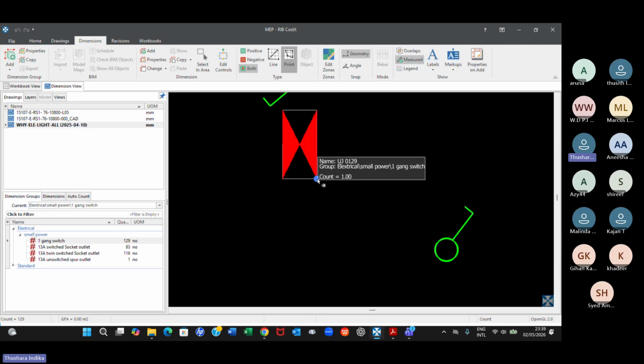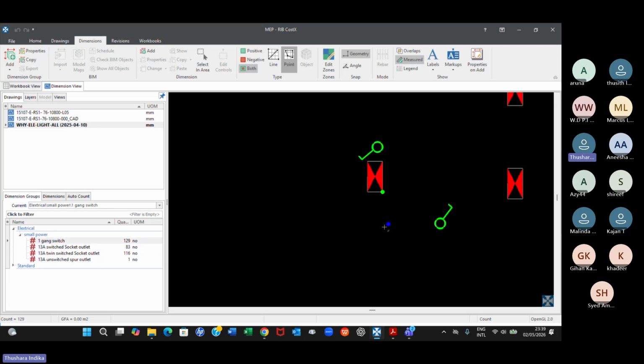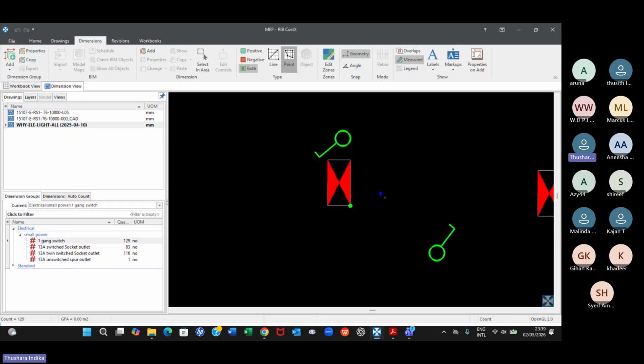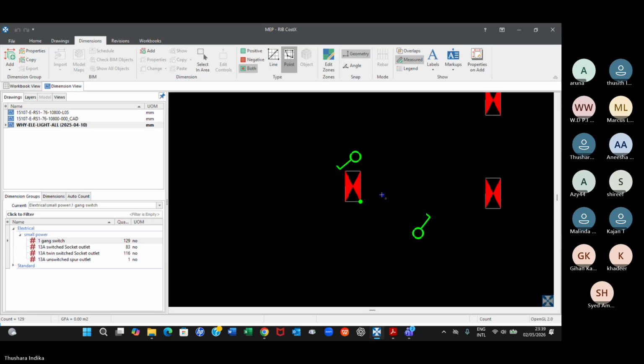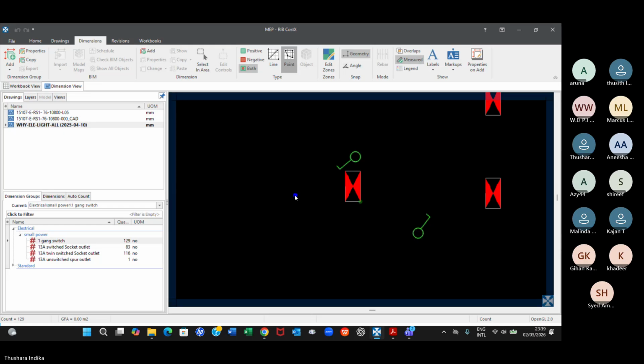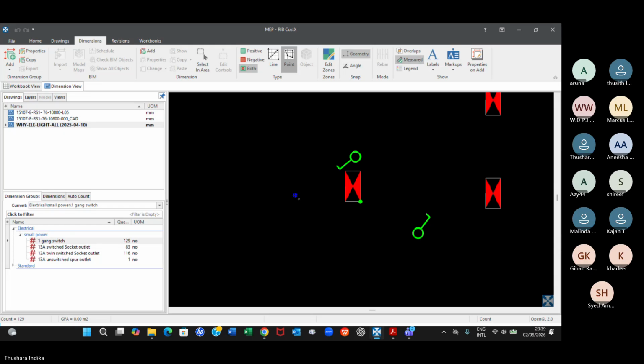You can see here it goes yellow because we have selected both green. That could be one of the reasons why it is not showing in yellow. Anyway, I will sort this out. I will show you how to do that again. That function should work, but now I will remove this.